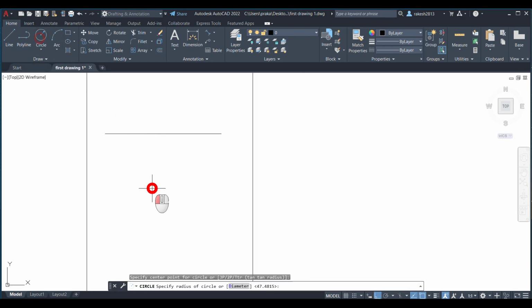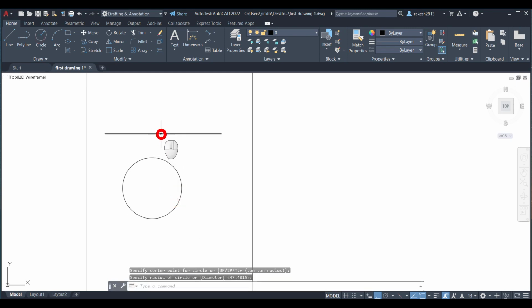I want to draw a line from the midpoint of this line to the center of this line. Manually locating will be very, very difficult for this.